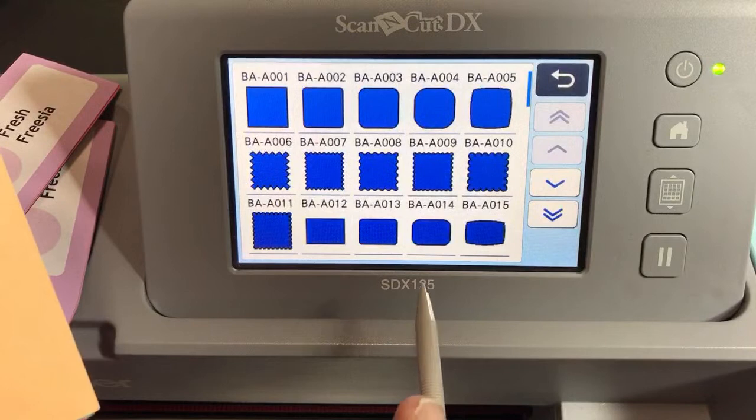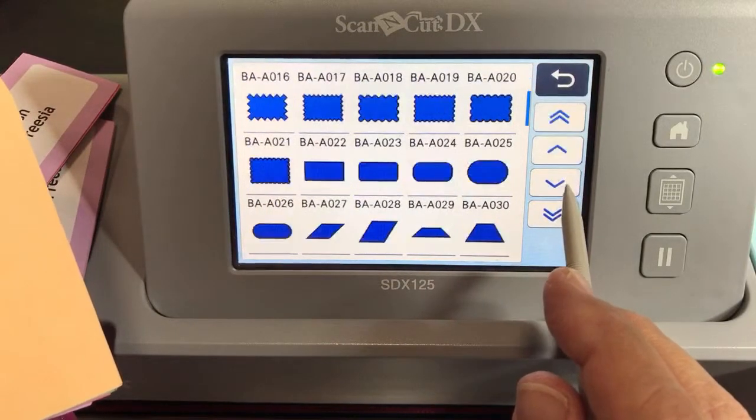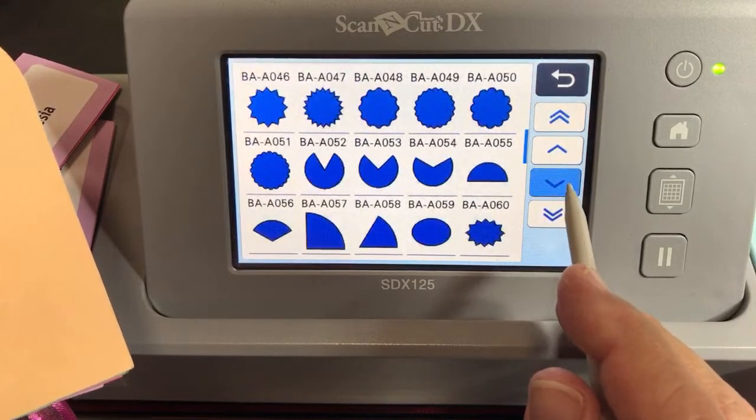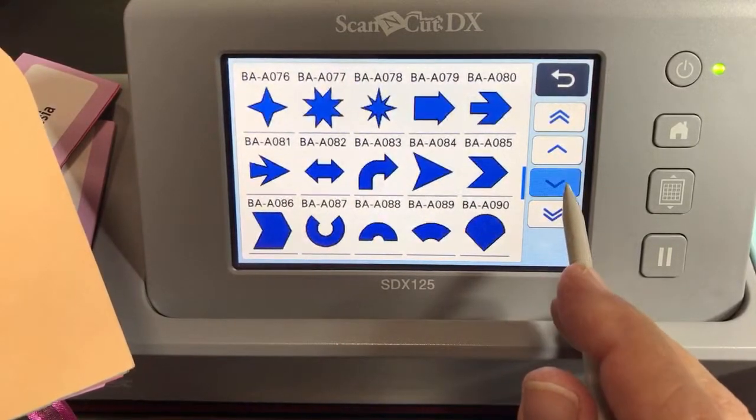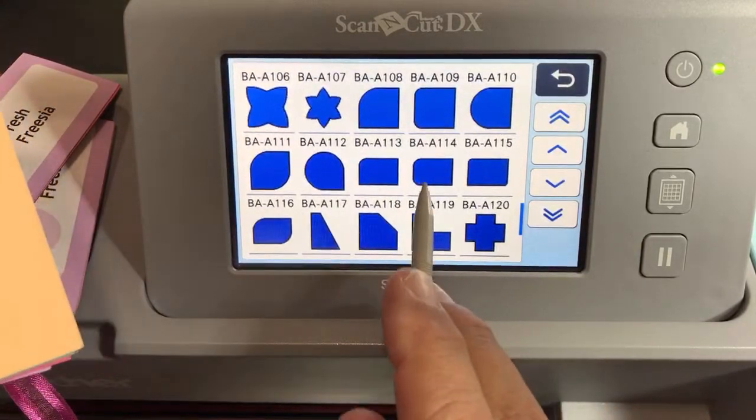It's BA-A114. Nope, I didn't pass it. It's 114, so it's down here, because they're in numerical order. 114. See? BA114. See, I wrote myself a note.